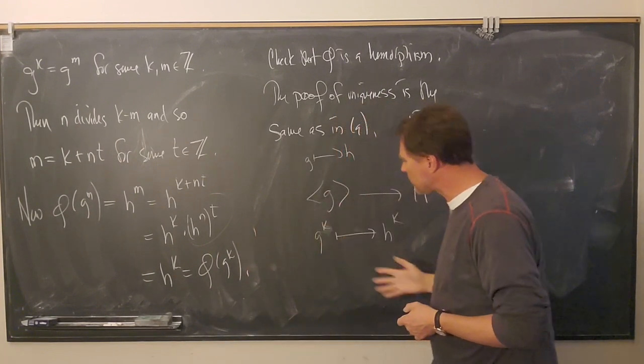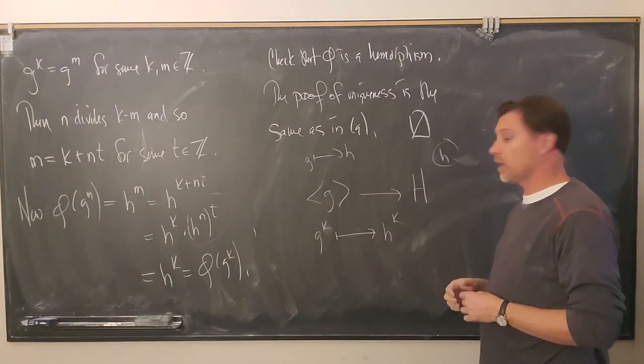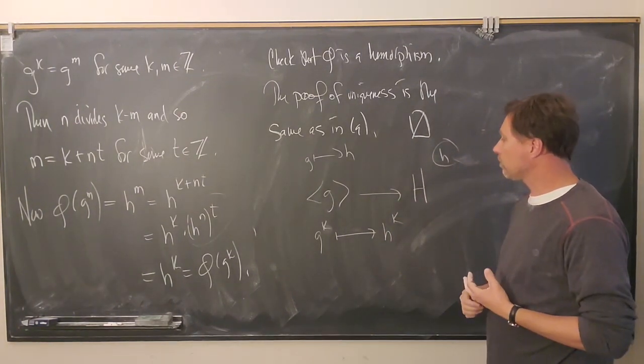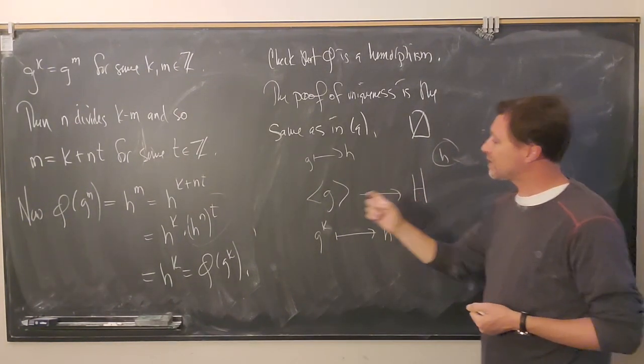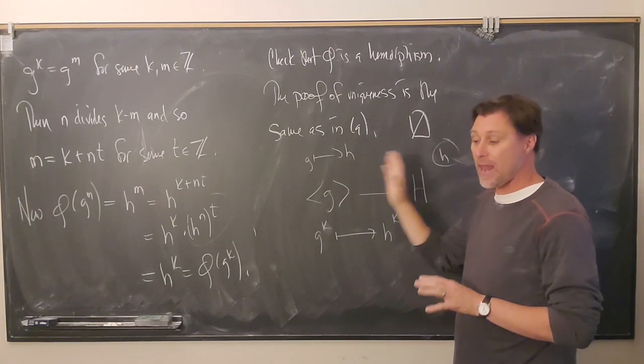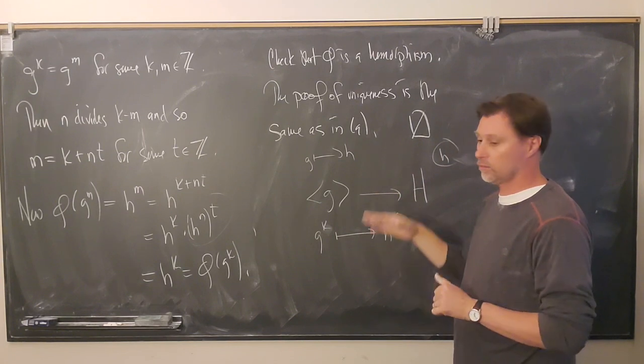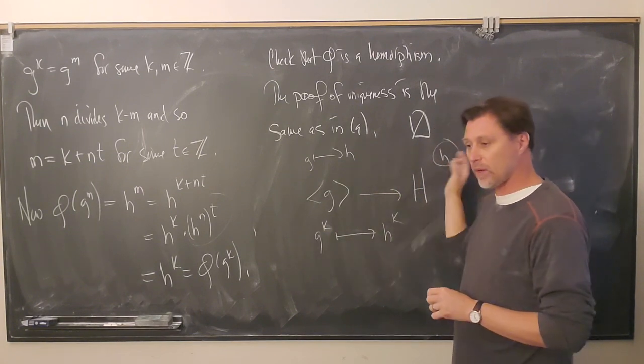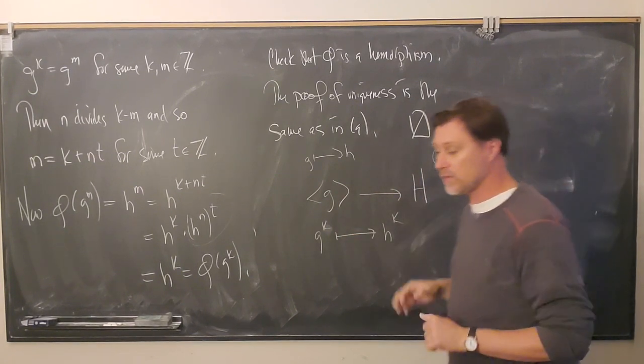And that tells you how everybody else has to get sent under the linear transformation. That's exactly what's going on right here when it comes to the universal mapping property. Specify where you want your generator to go. You want it to go to this element little h, and everything else has to follow along, right? So by specifying where the generator goes, it tells you where everybody else in your group goes.